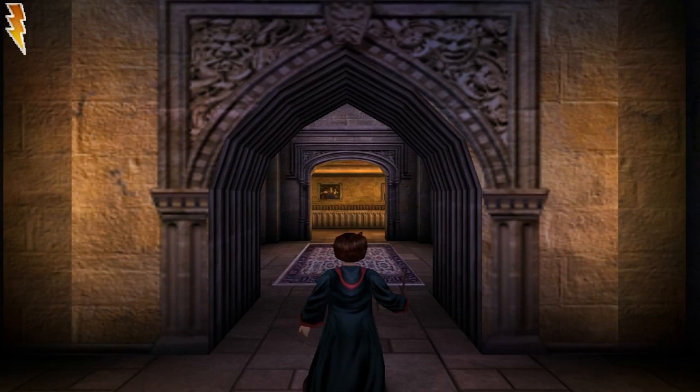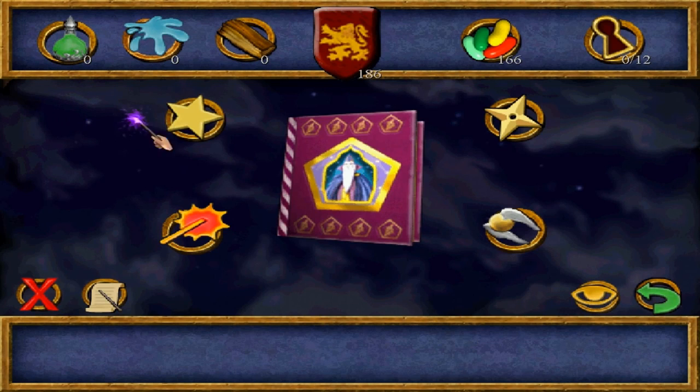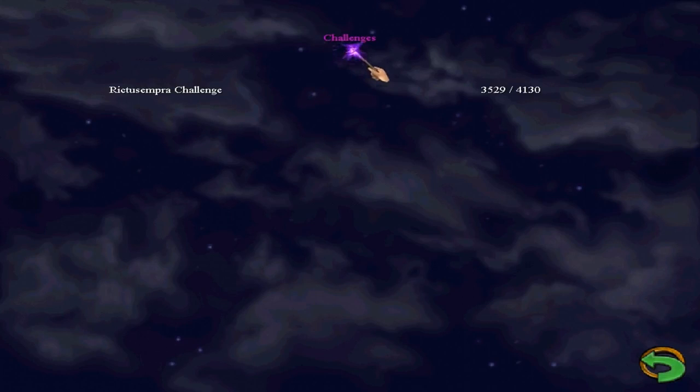So yes, we actually have done the Rictusempra challenge, and now I'm going to talk a bit about the scores. Because if we go to our menu, and we click this, which is the challenge menu, you can see that the challenge is here. It says Rictusempra challenge, and this was my score, and it says 4,130.